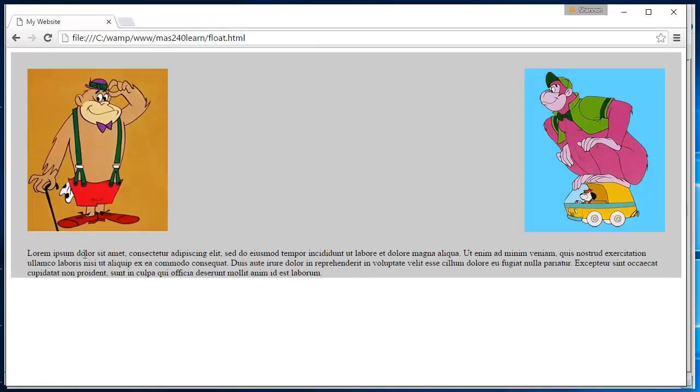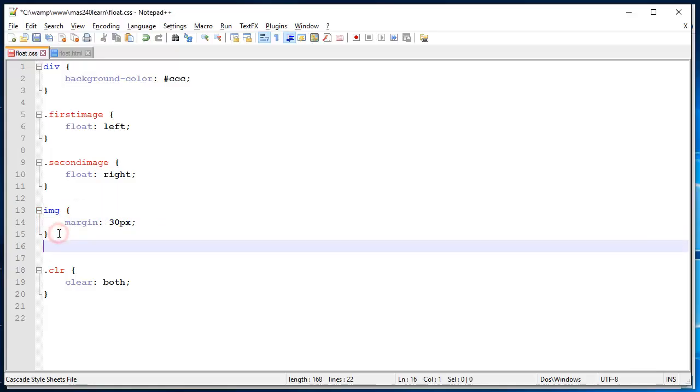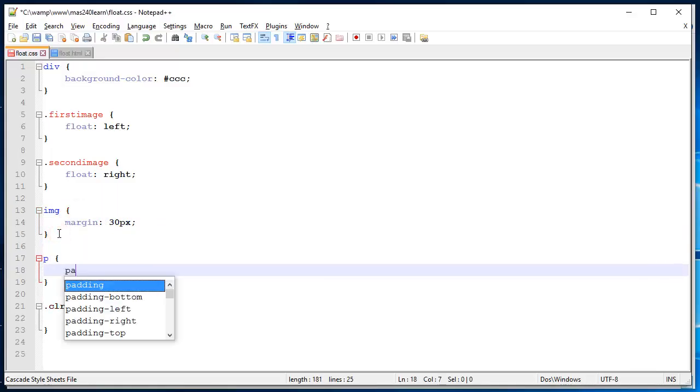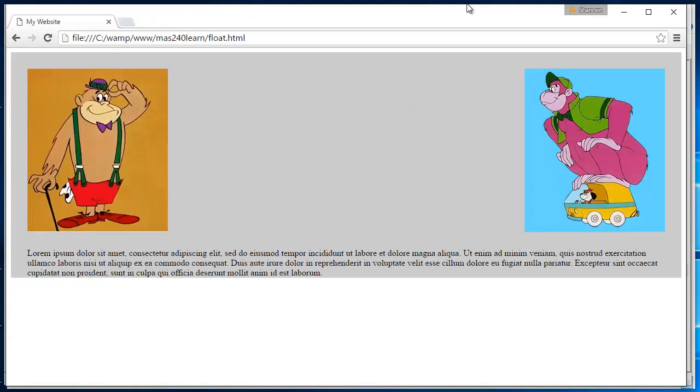Now, it's interesting to note that while we have visual padding around our paragraph, left and right, it hasn't really done anything visually to the bottom of the paragraph because we're not seeing any change there. So maybe we want to, instead of adding a margin, add padding to our paragraph. So I'll just remove the paragraph. Let's say padding 30 pixels rather than margin. And let's take a look and see how that affects our website.